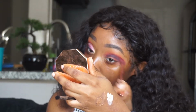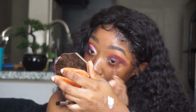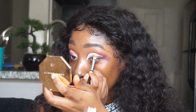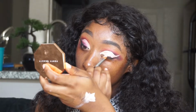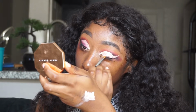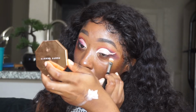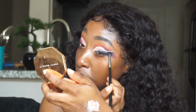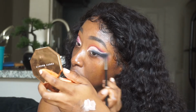And you guys know how much I love black eyeshadow because it deepens it so nicely, and I can't stay away from it. And then I'm going back into the red color to blend everything out. And then I'm cutting my crease using the LA Girl Pro Concealer, and I decided to wing the crease out. I just want to do something different and cute, you know. I'm just trying to be experimental, you know how I do. I've never done this before, but it worked.